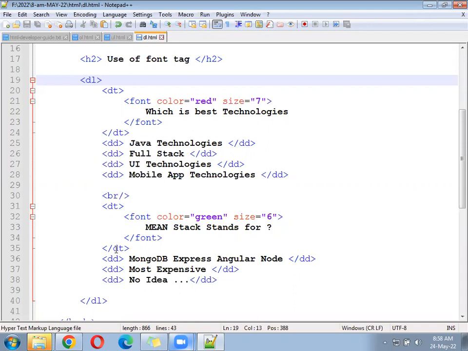How to link the pages in HTML? We have a very good small tag. That tag is called the a tag. Using the a tag, we can make an anchor tag. A is called the anchor tag. Using that, you can link multiple pages together. You can link one page at a time, one to many, many to many, everywhere. So that example we will do. That is our next step.